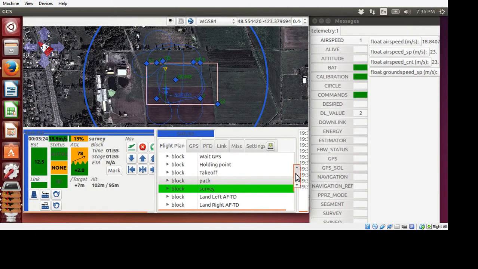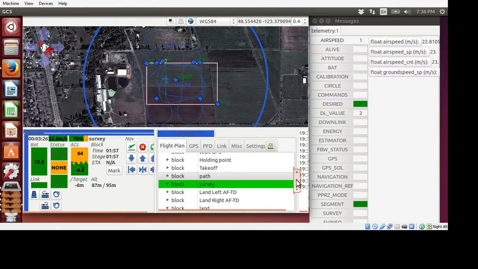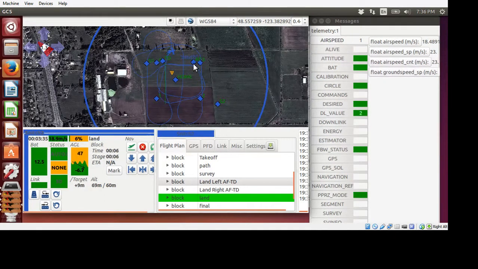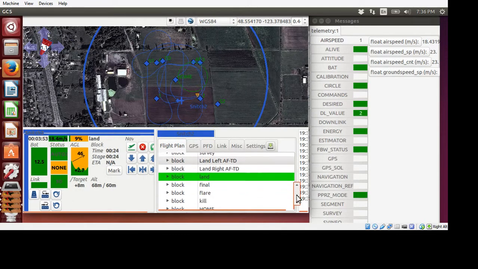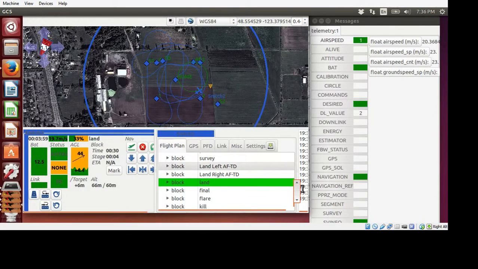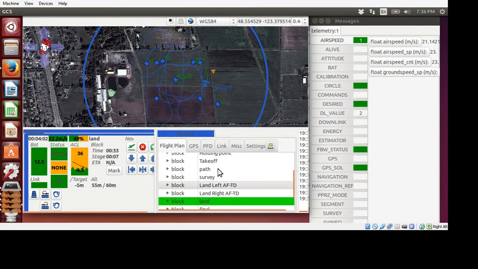And let's just go ahead and land this plane. The land left icon tells the plane to go from waypoint AF to TD, and it's going to circle this circle. It'll go around this circle in a counterclockwise motion, and once it hits AF, it's going to descend down to TD. So that's just a pretty simple way to make it land. Additionally, I'm going to cancel this landing and make it go back to the path.